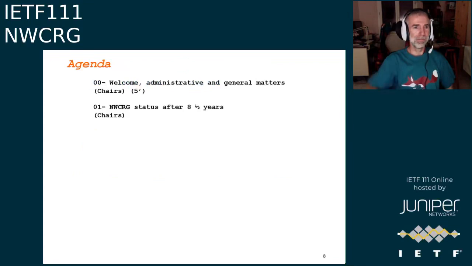We don't have a really big agenda today because most of the drafts do not have updates. They're all finalized. They're in the queue to become informational RFCs, and the ones that are not in the informational RFC queue have been either abandoned for now and maybe picked up somewhere else later. But for the moment, everything that needs to be dealt with has been dealt with. So we're not going to have any presentation today.